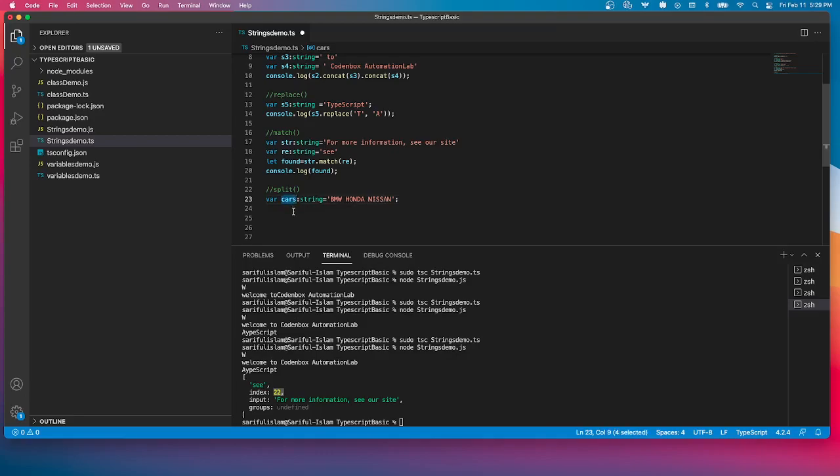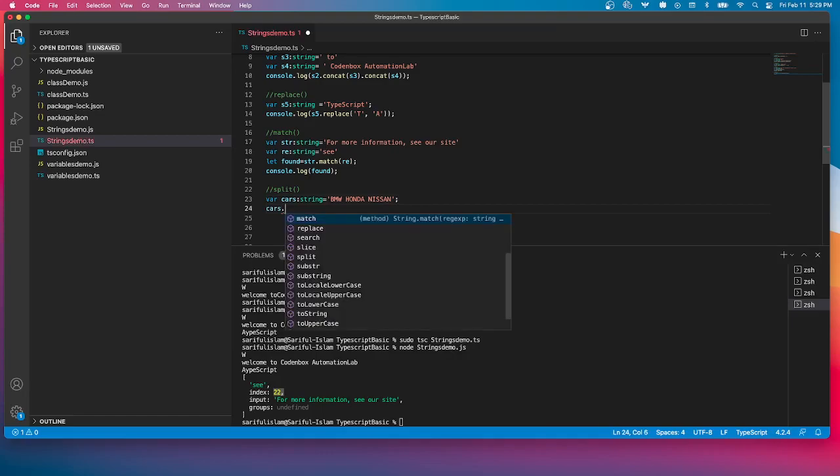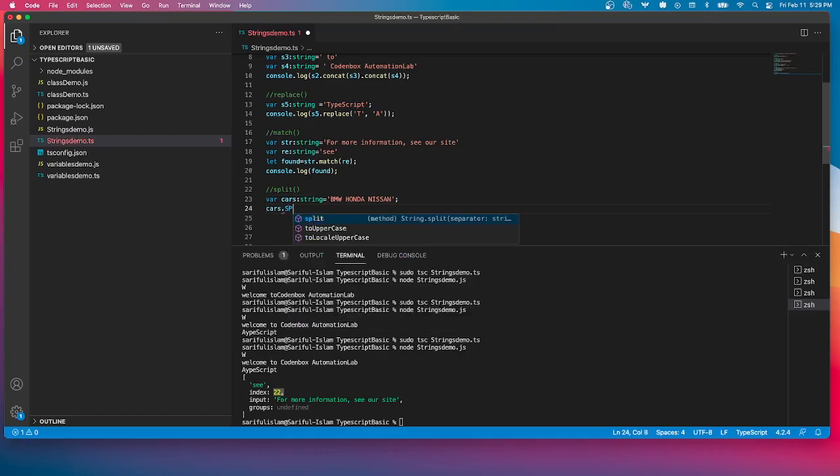So let's call the split method, where I want to apply this split method on this cars variable, and then here let's put a single quotation, and then put one space.